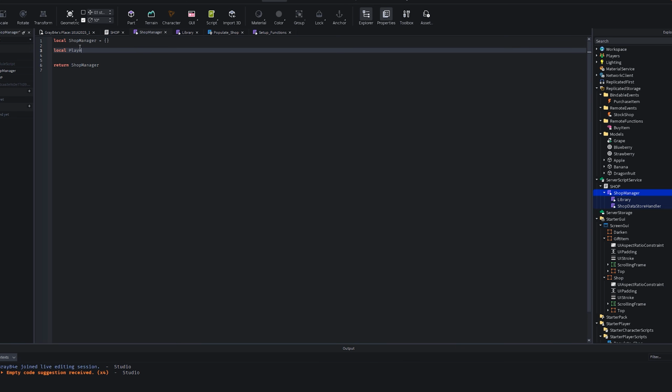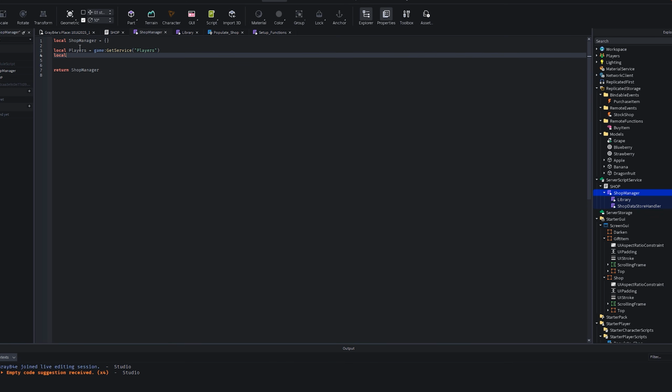So we're going to define players again. Players equals game get service players, and then we're going to define our replicated storage equals game get service replicated storage. Then we're going to define our run service. So run service equals game get service run service. And then we're going to define our marketplace service.